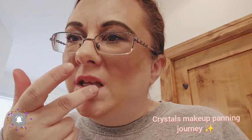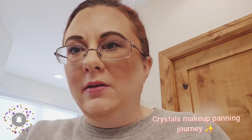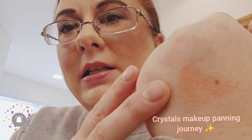I'm glad I only see the pink in this, because I wouldn't want to look like I have orange lips. I was a little afraid of that, honestly. So the color for this looks like that.